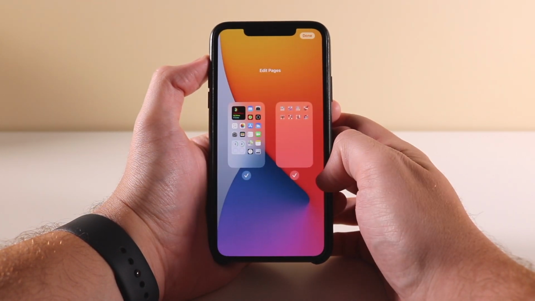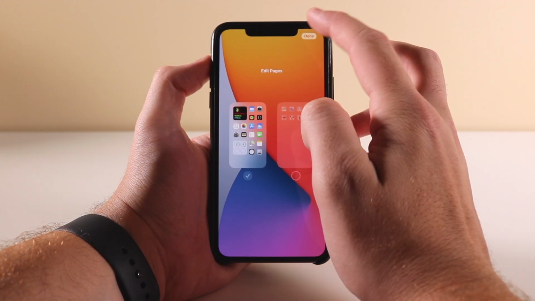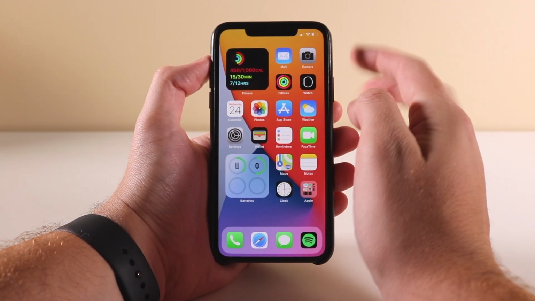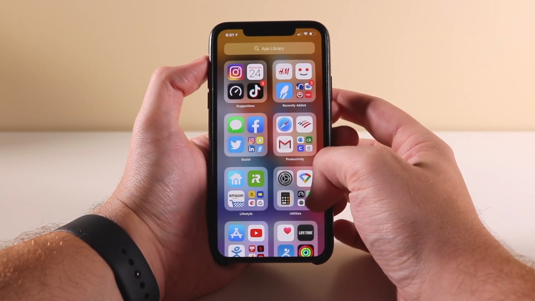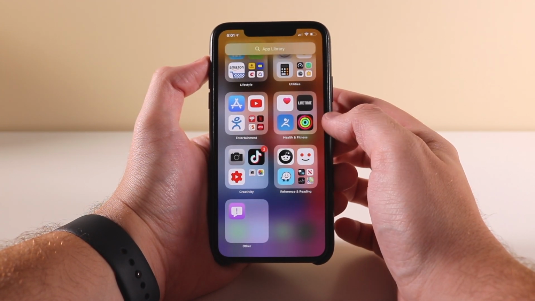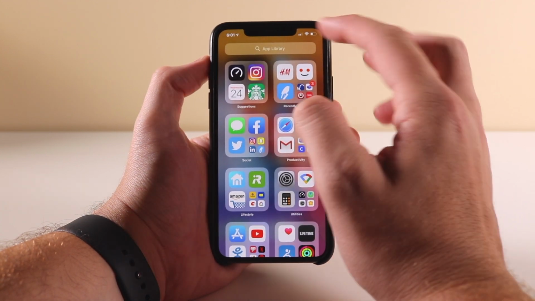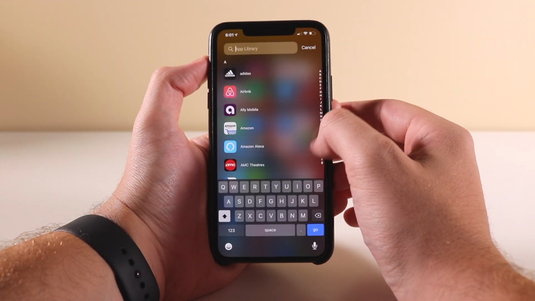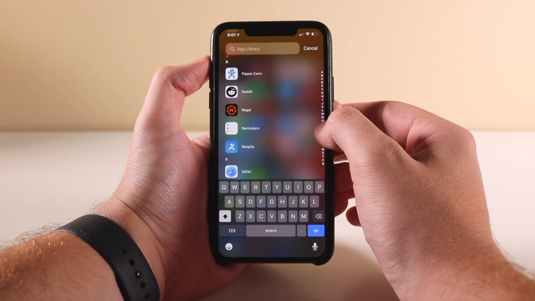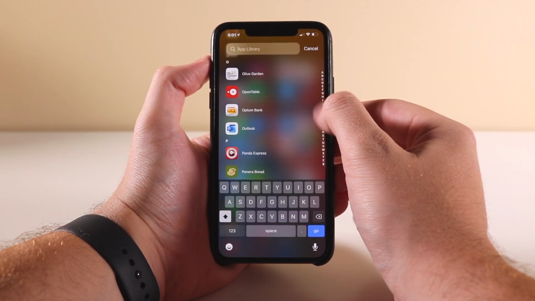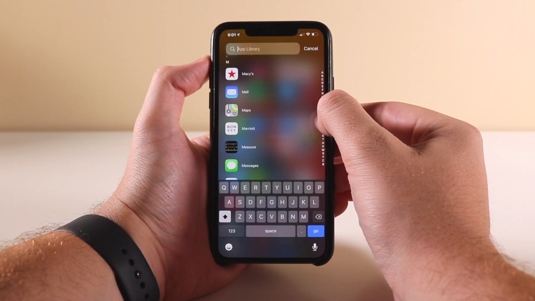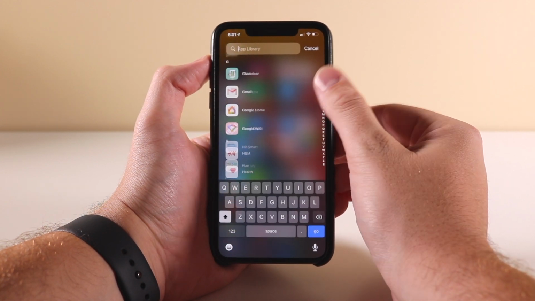If you hold your home screen to jiggle mode, then you will see here that you can remove home screens now. So if you only want one home screen like I've shown you right now, then you can swipe to the right and you have your app library auto customized based on Apple and their categories. And then you also have an app library search bar. Here you can search for all your apps if you don't want any pages or you want to use the app library.